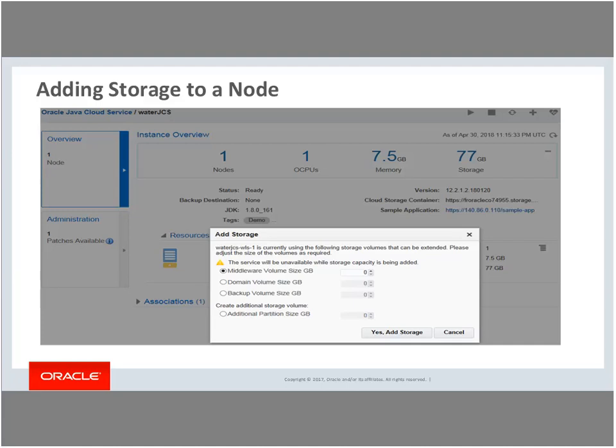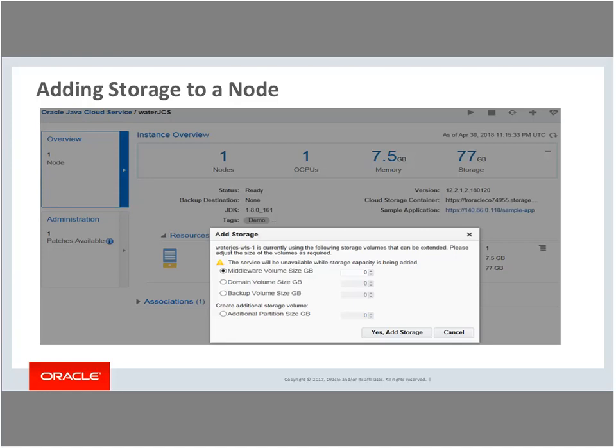So here is the screenshot that I captured for the add storage option, scale up operation. Under currently using the following storage volumes, it will display all the existing storage volumes, the default volumes that come with the JCS provisioned instance: the middleware volume, the domain volume and the backup volume, with how much storage you want to add to each.